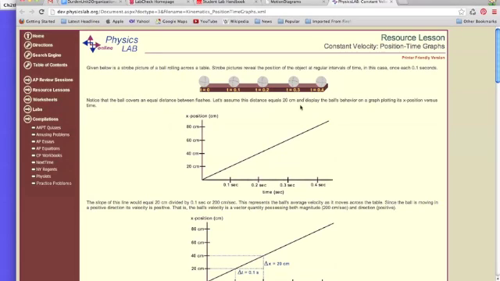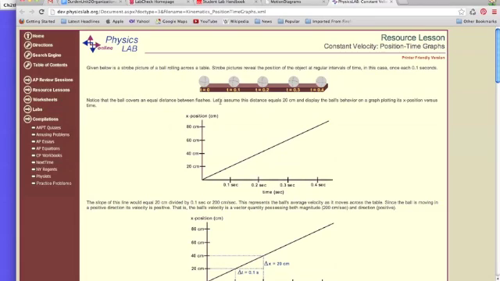Another way to show motion is with graphs, and the simplest graph of motion is our position time graph. Now this does not mean it's the x-axis. It means that the position is horizontal, and horizontal is x, just like vertical is y. And so yes, we will put an x value on what we think of as our y-axis. Time will always be our independent variable and will always be on what we call our x-axis. So the horizontal axis is time, and the vertical axis is position, which often is referenced with the letter x. So this is a position time graph of this motion.